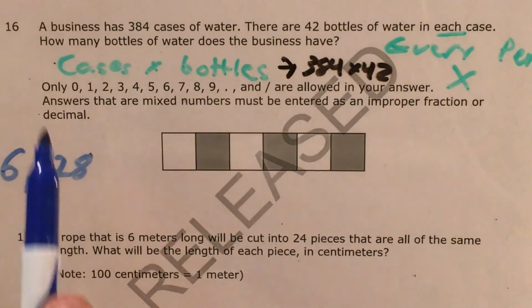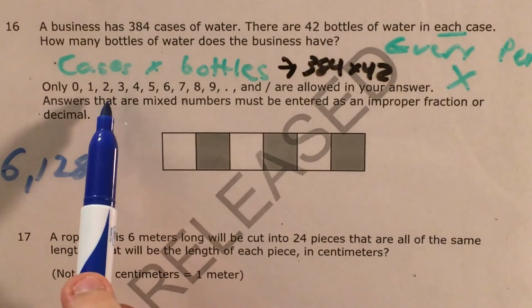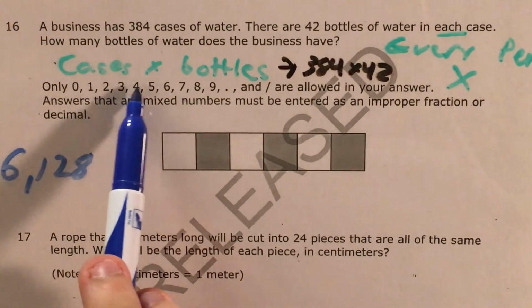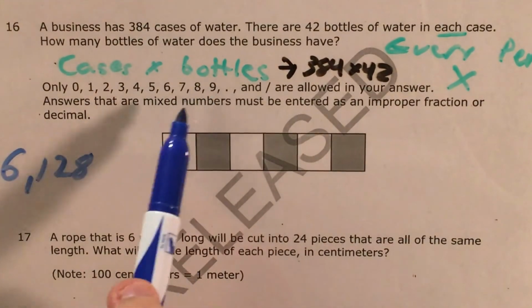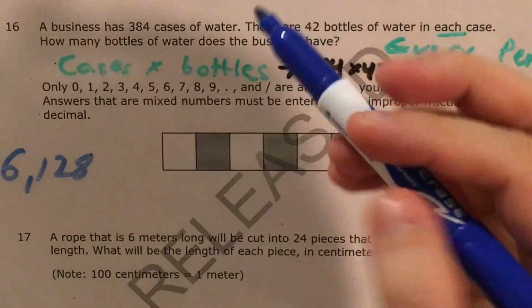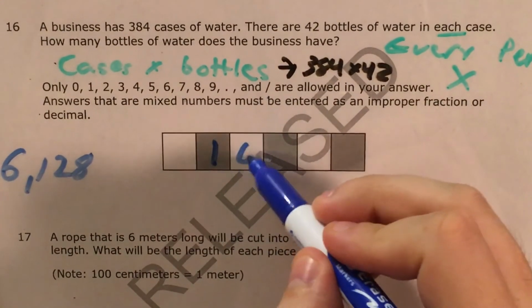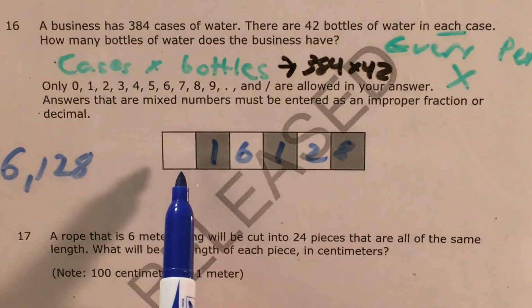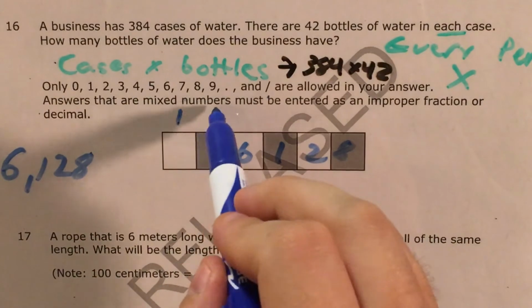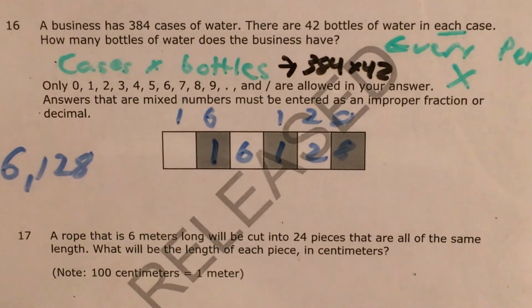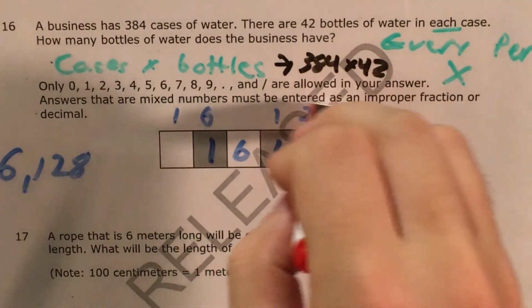Now, if you would do a problem like this and you would write your answer with a comma here, that's very good, but if we look at how our response is supposed to be written, we're not allowed to use commas. We have 0, 1, 2, 3, 4, 5, 6, 7, 8, 9, a period for decimals, and a slash for fractions. So I need to just write my numbers, because if I write a comma in the middle, or if I do something like 1, 6, space 1, 2, 8, it's going to read that as me doing the question incorrectly.